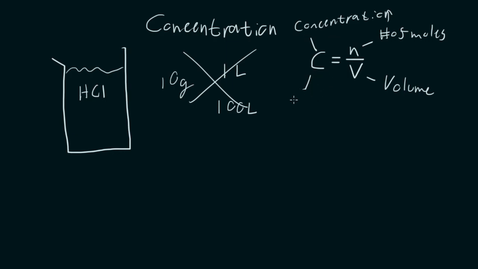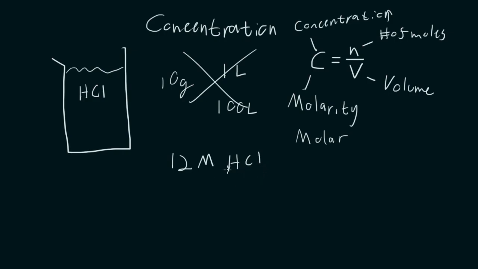Concentration is measured in a concept called molarity. So when we say molarity, what we mean is the number of moles dissolved in a volume of a solution. Molarity, we can also say molar. So if I've got a stock solution of hydrochloric acid in the acid cabinet, it's going to be a 12 molar solution of HCl. That tells me the concentration of that hydrochloric acid.